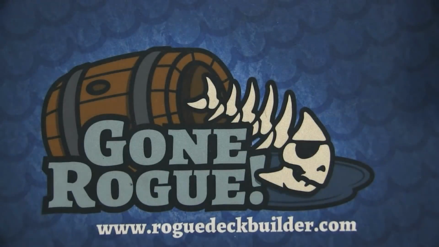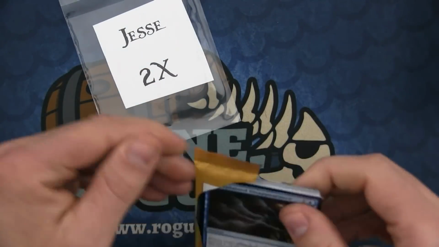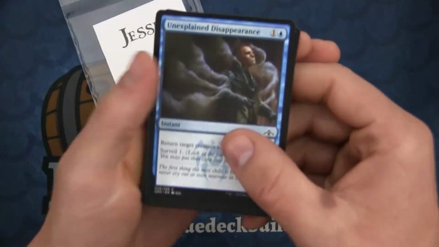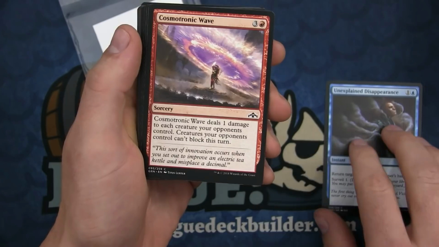All right, let's speed these things up. That was faster, right? Jesse times 2. We have the Kevin Kent open packs. We have the Unexplained Disappearance. Return a creature, surveil. The Cause Motronic Wave deals 1 damage to each creature you control.